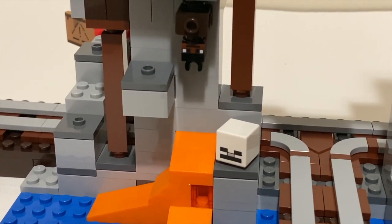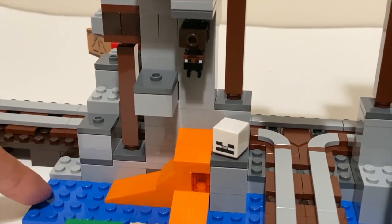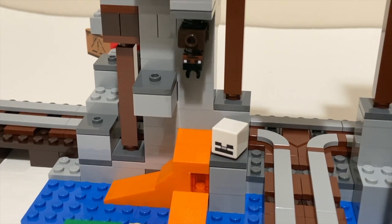I like the lava over here. They use a 2x4 flow instead of just solely using 2x2 bricks for the lava flow. So that's pretty nice, just to show that the lava flows longer than just 2x2. So yeah, that looks pretty nice.